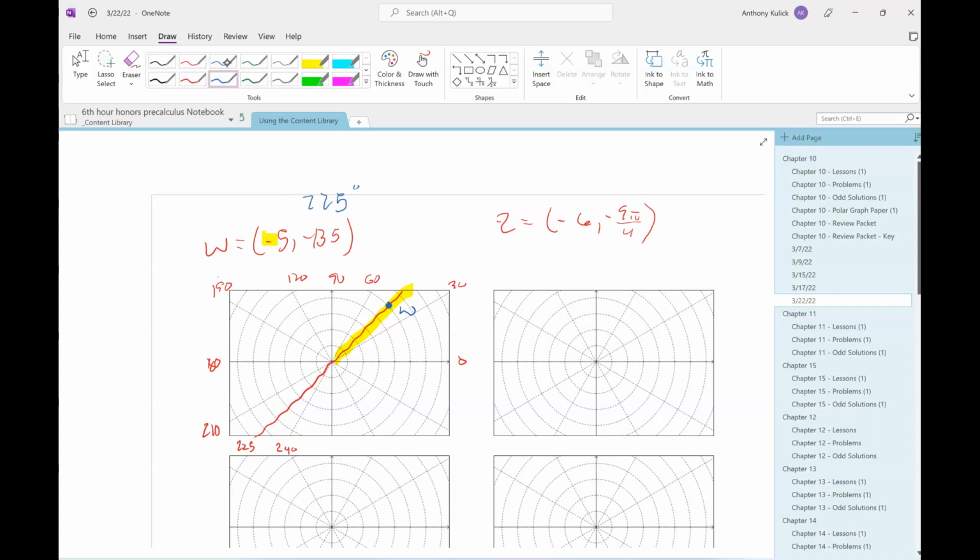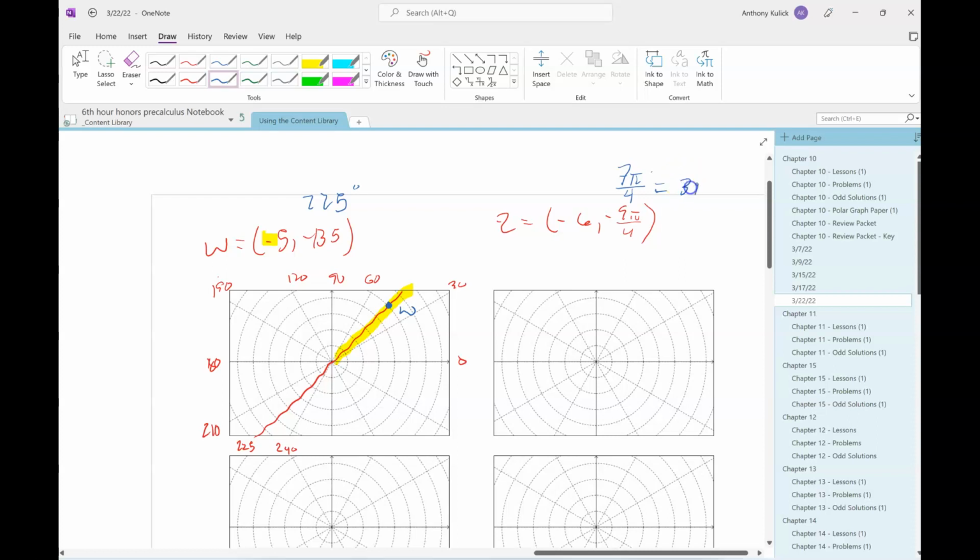I'm going to add 2 pi to 9 pi over 4 until it gets to a positive angle. So I had to add 2 pi twice. 7 pi over 4, which is the same thing as, and I'm going to convert this into degrees because the denominator isn't 3 or 6. It doesn't end on one of the grid lines. So it's going to be easier for me to figure out where it goes in between if I just have the degrees rather than the radians.